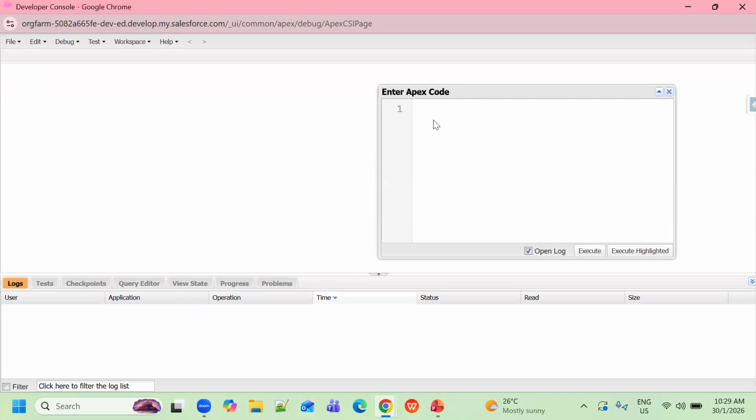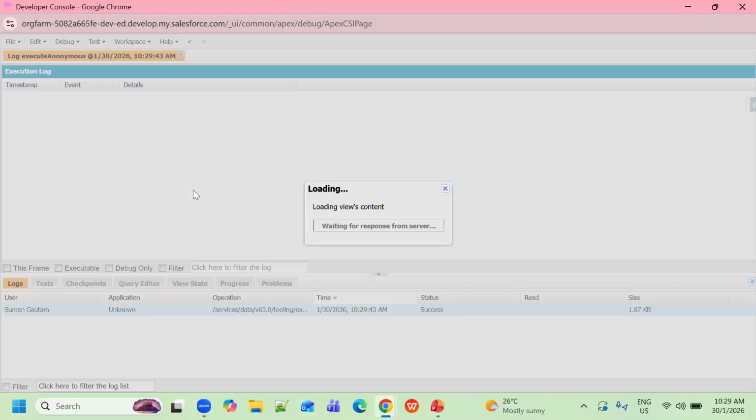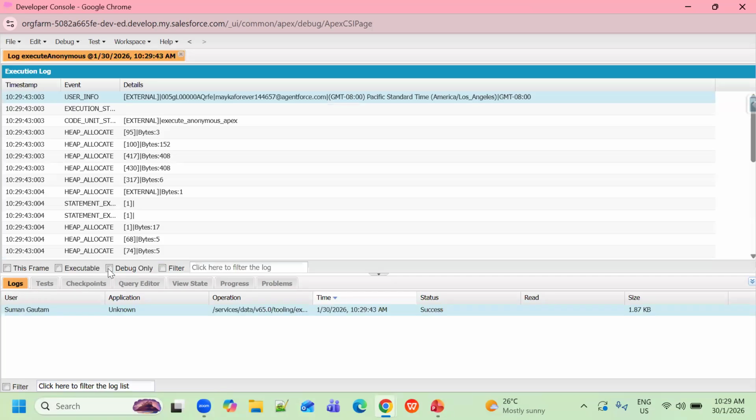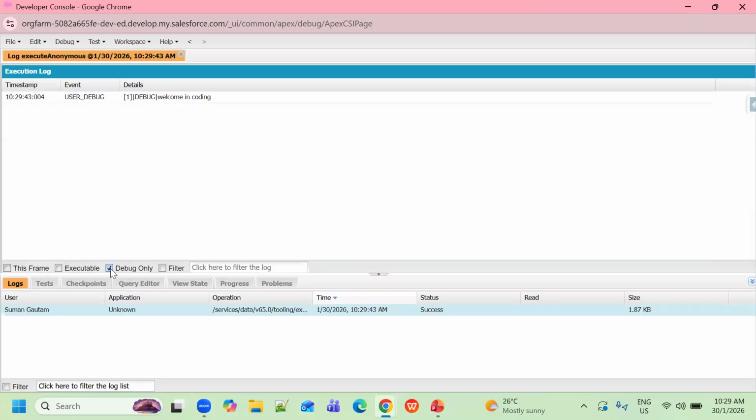For example, I am writing a one line statement here, System.debug, and here I just want to display welcome in coding, right? If I execute this, then it will show me the output. Just click on debug only. So it is showing me the output, right?